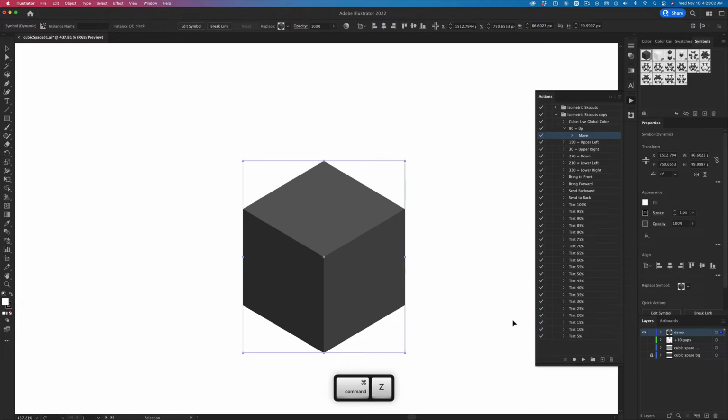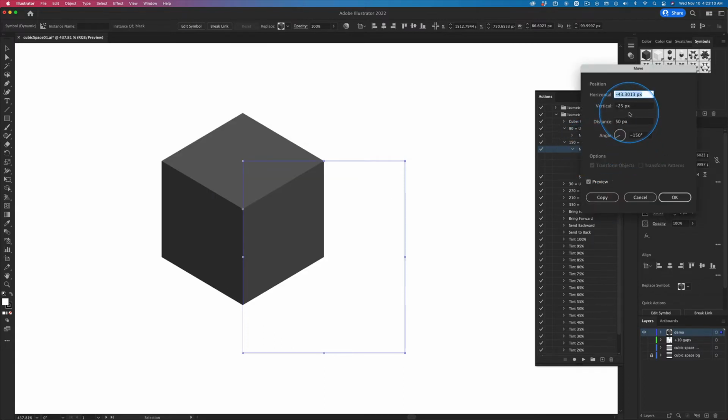I'm going to undo that. Then we're going to come down to the upper left, open up move, and double click move. And here you see, that's a 10th, 100th, 1000th, 10,000th of a pixel. That is the literal math that has to happen. And so you don't want to mess with that. And minus 25, that's not it. Well, look down at the distance. The distance is 50, so let's change the distance to 60 and hit tab.